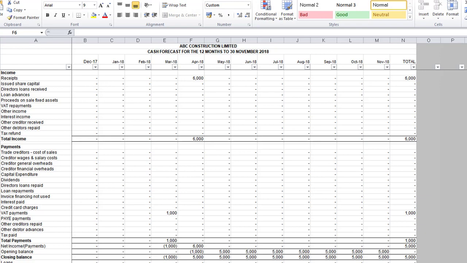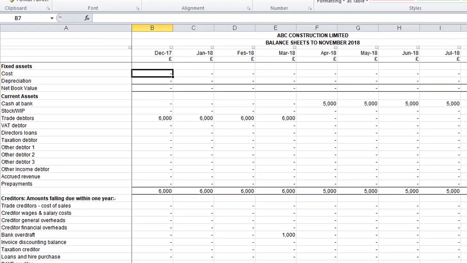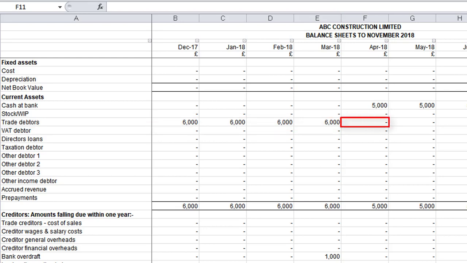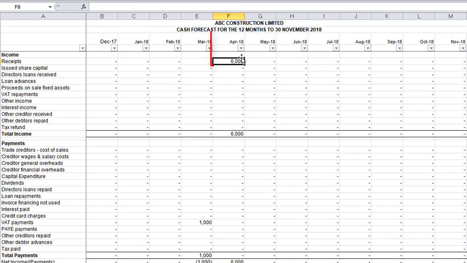The other thing to quickly mention is, of course, at the end of the month where you've raised the invoice, there's an amount owing from that customer, and that gets reflected on the projected balance sheet. So if I look at the month-by-month projected balance sheet, you'll see that trade debtors at the end of December, because the customer still owed us, January, February and March, is showing us £6,000. And then in April, that has been cleared and the money's been transferred to the bank account.